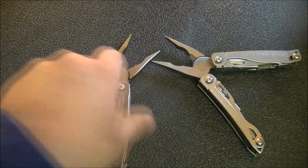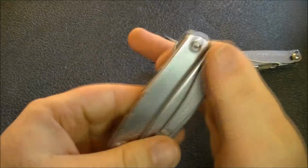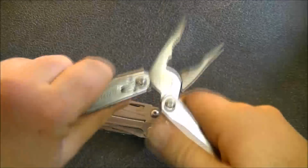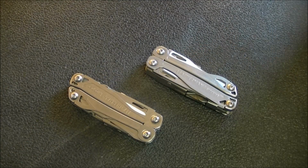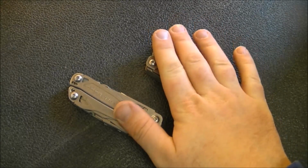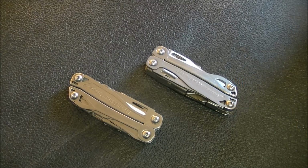And the other nice thing about this is a tool, this would be something that I would buy and give to my son. You find these on sale, 29 bucks, and you don't mind if he breaks it or loses it, because he likely will. I have given him a fixed blade. He has one of those little ones, the Edoris maybe. He has a small folder. Something like this would sort of be the next step. Great to give a kid for camping, for a birthday, when he's in that coming of age stage where he's starting to be allowed to have some grown-up stuff, or any kid who's now allowed to have some grown-up stuff. All right, so there you go, guys.